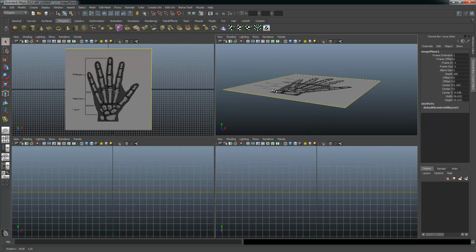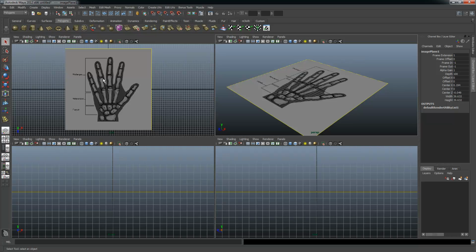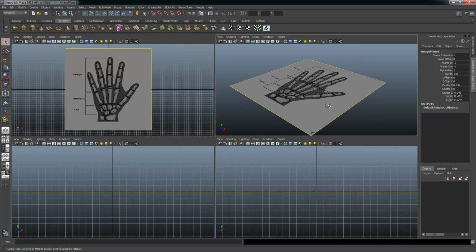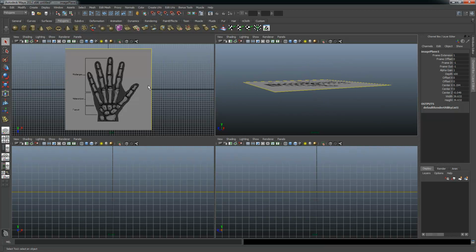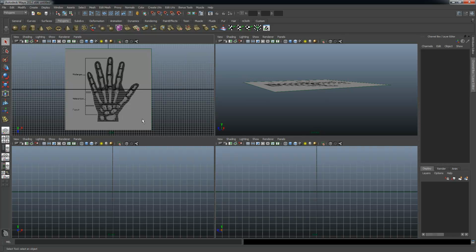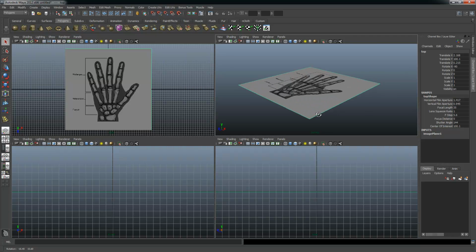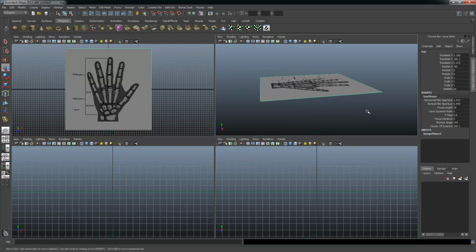Something about view image planes in Maya is that they can be a little cumbersome, and a little confusing in terms of how to manipulate them. If I select this image plane, it looks like I could just hit the W key and move it. However, when I do that, nothing happens.